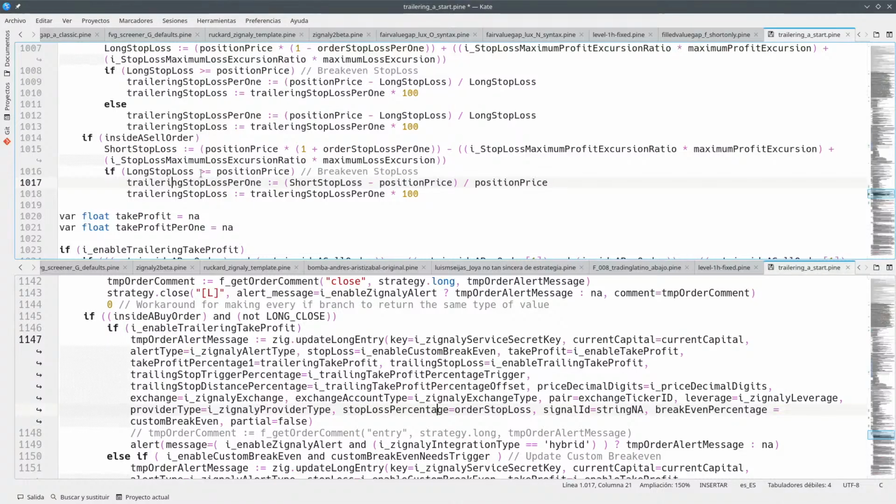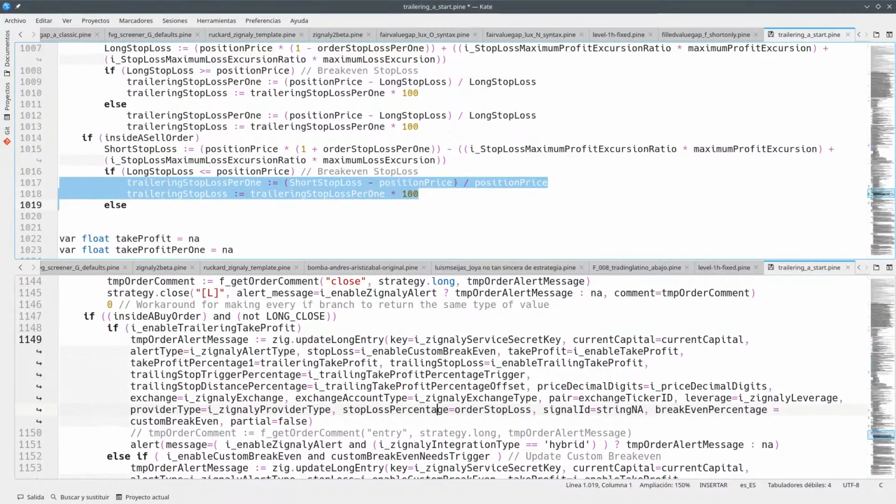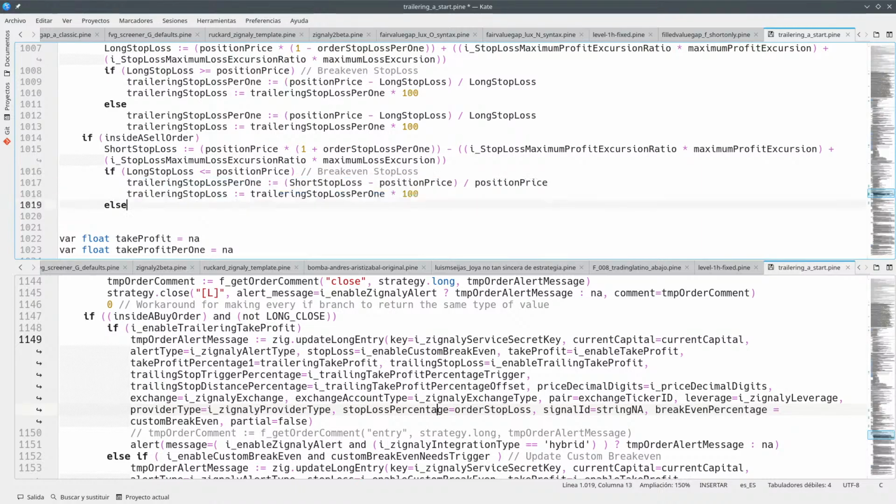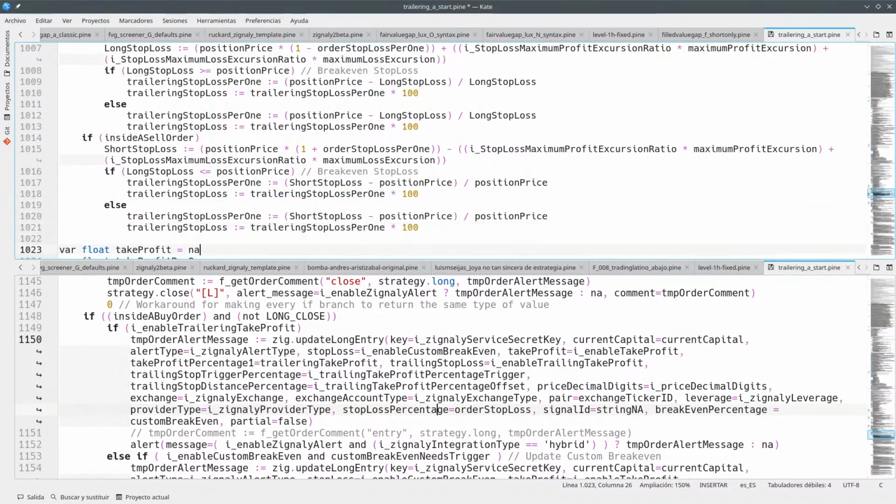If long stop loss is less than the position price, then you've got the break-even stop loss that we will calculate, and finally this is what you do by default, which is whatever. And now we're going to fix it properly, okay?